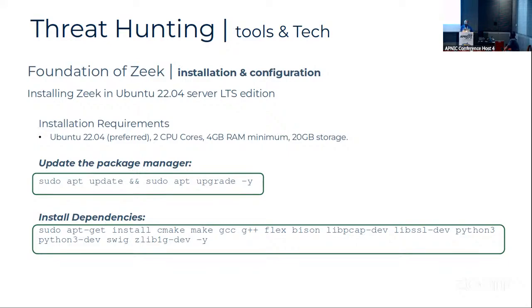These dependencies are mandatory. Without these, all the features Zeek has to interpret all the logs and convert them into plain human readable form won't be possible. And also there are so many custom scripts that might need something. So these are the dependencies. These are the minimum, and you need to make sure that these dependencies are installed. There should not be any failure or error during the installation process.